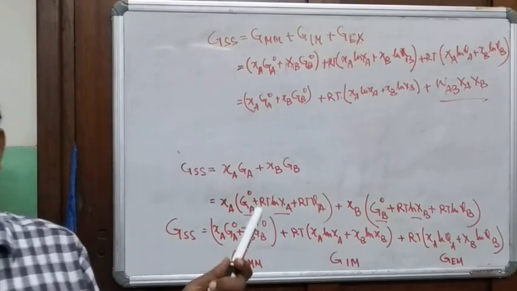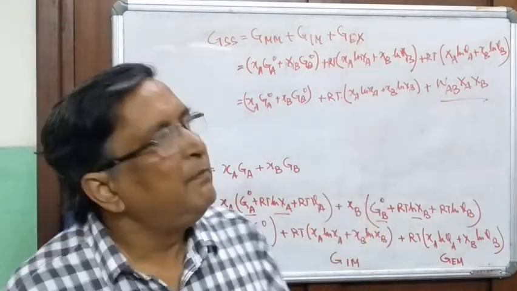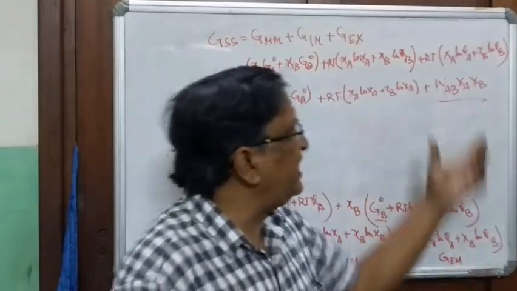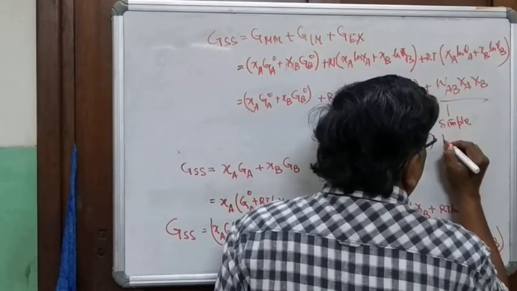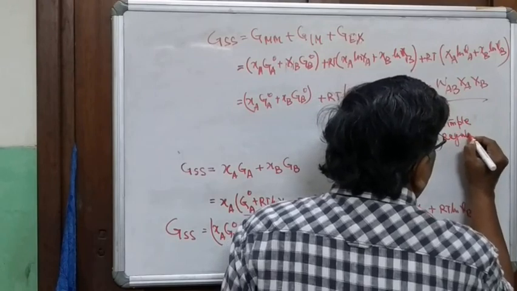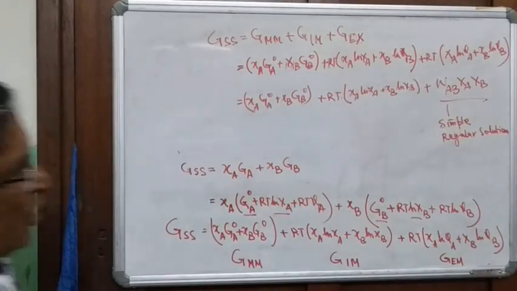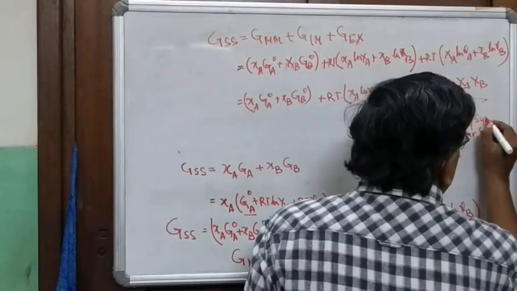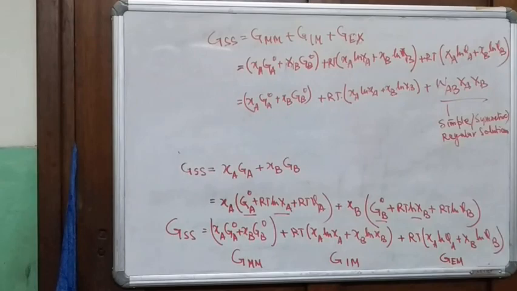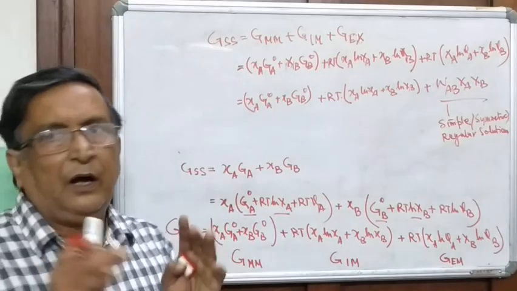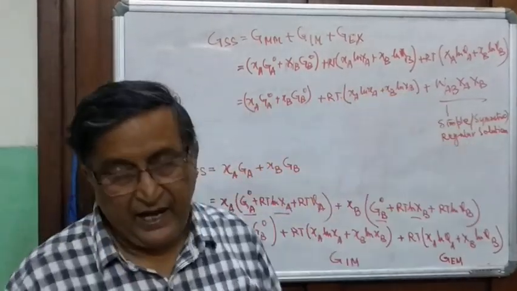This is a model. Not all terms are like this. This function can be very complex. But we're looking at a binary and we take what is called a simple regular solution. The name of this is simple regular solution, or it's also called symmetric. I will explain it to you in the next class. Symmetric regular solution model. Now, I will stop here for now because after that I think I have to take one more class to tell you the effects of this.